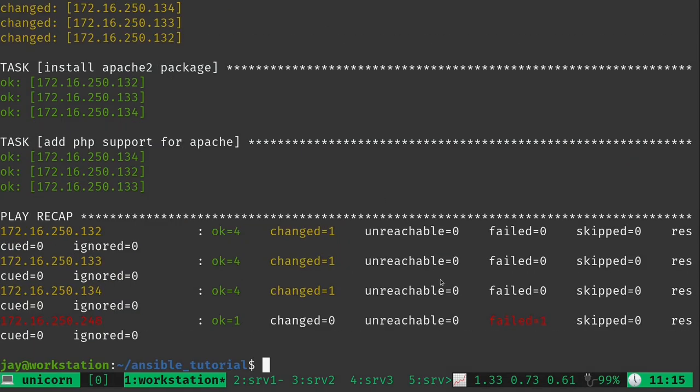And we can see that it actually failed. It says failed equals one, and it's actually referring to our new server right here. I'll just mention real quick that off camera, not only did I create that server, but I also copied my SSH key over to it, the Ansible key in particular, to make sure that we are able to SSH in and run Ansible commands, but it still failed. So let's scroll up and see if we can figure out why.